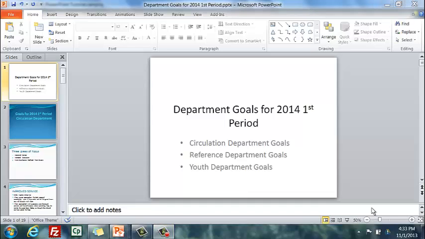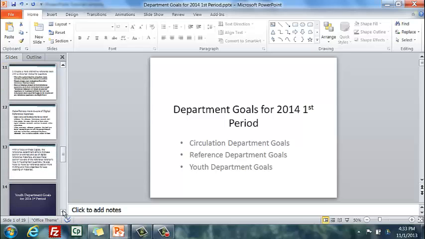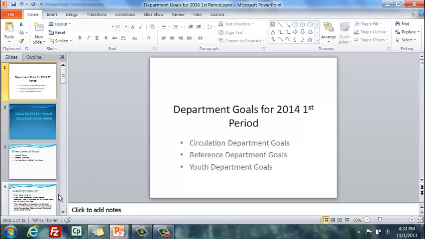Now that you have a basic understanding of how to combine multiple presentations into one and how to add a title to your new presentation, we're going to look a little bit at how to modify the theme. Right now we have different themes for all of the separate presentations, and that might be a good idea to keep them a little bit separate so that when the director is viewing them she can easily discern which is from which section. But say you wanted to make a presentation with a theme that runs throughout all of the slides. We're going to go ahead and look at how to do that now.